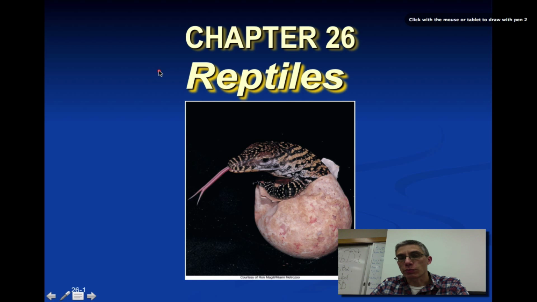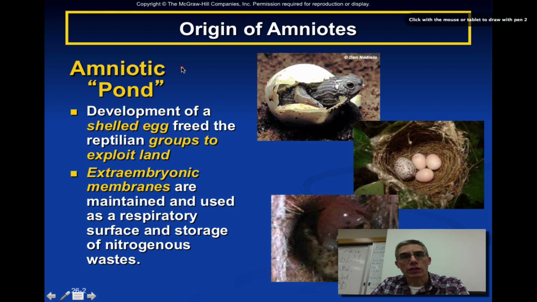So welcome back. This is going to be screencast number 1 for chapter 26, and in this screencast we are going to begin our discussion of reptiles. Now what we need to do is understand that we now have a group of animals that have actually transitioned to life pretty much outside of water.